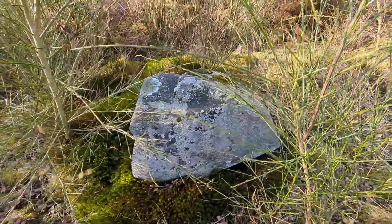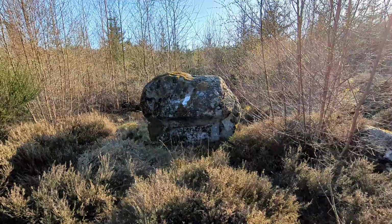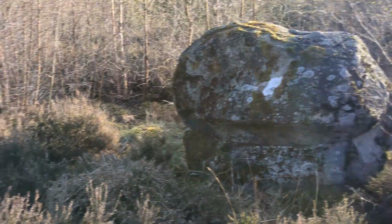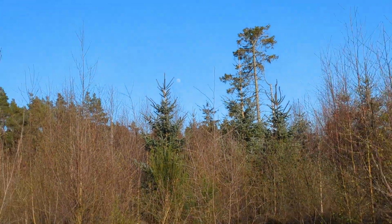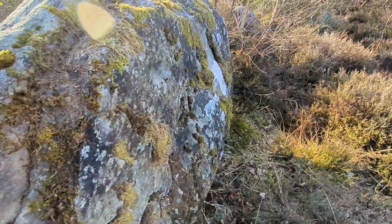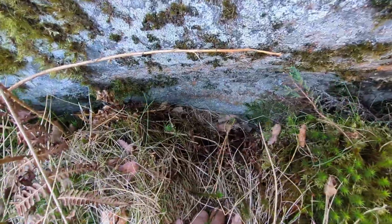So, here they are, 3,000 years. That's the headstone there, the main one. Apparently there's one more stone somewhere. I'll not be finding that today. I wonder if that's been carved. Fantastic. But look at this growth in here. I think this should all be cleared. Wow. There's the moon as well. Brilliant. I don't see any markings on it. But as I say, I don't know if that's actually been shaped like that, or if that's natural, how deep that goes down.